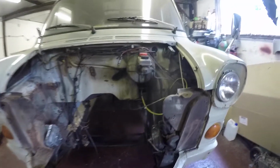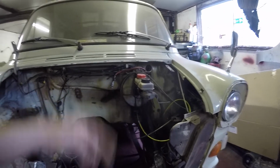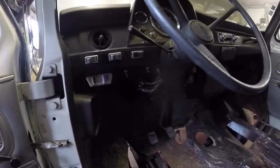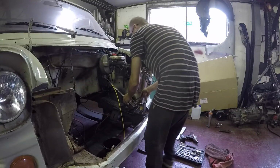So I'm gonna take all the left hand drive bits out now and take the servo and brakes out and everything, start transferring them over to the other side, and then start taking all the dash binnacle out and steering wheel and pedal box out and work on converting it to right hand drive.